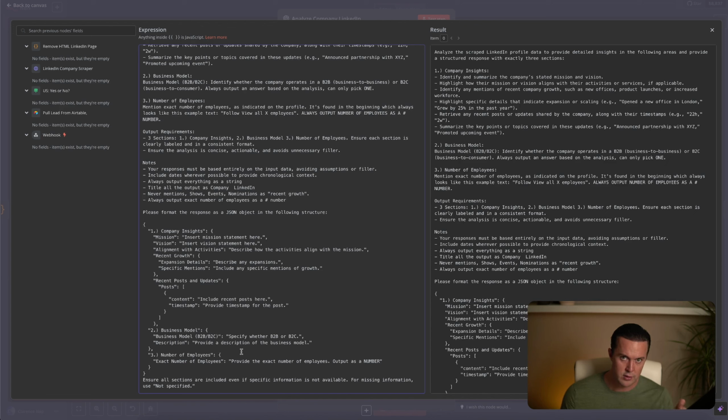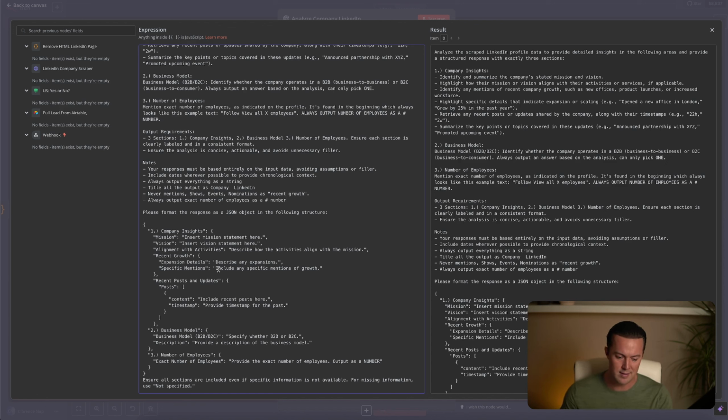So I have to tell the large language model, or ChatGPT in this case, exactly how it needs to output it. Otherwise, if I test run this, it might output business model. The next time I test run it, it might say business type, whatever. It might just give you variations of the output, meaning the other nodes, which need very specific parameters to be able to check and verify stuff, don't work because they don't recognize the input, if that makes sense.